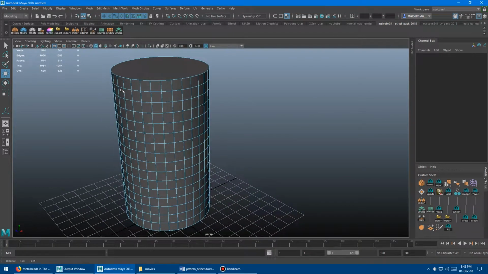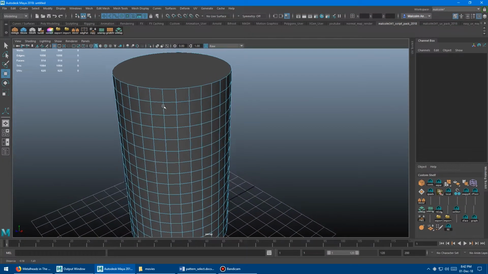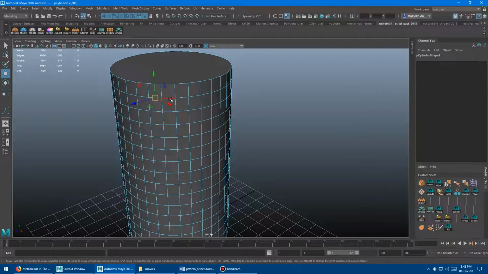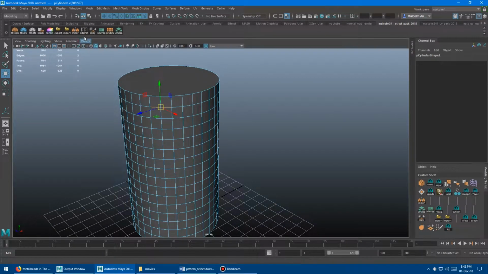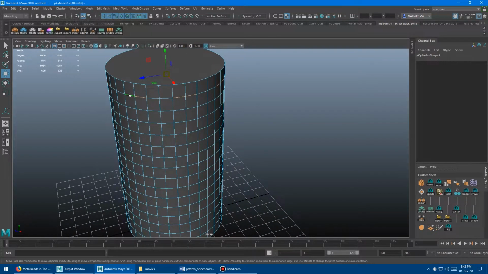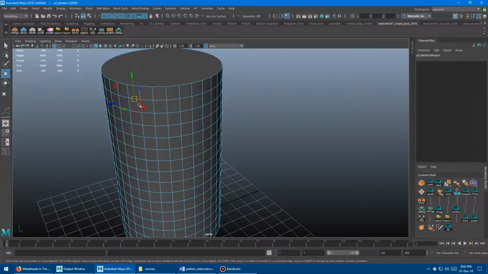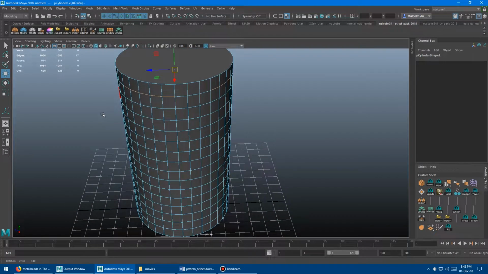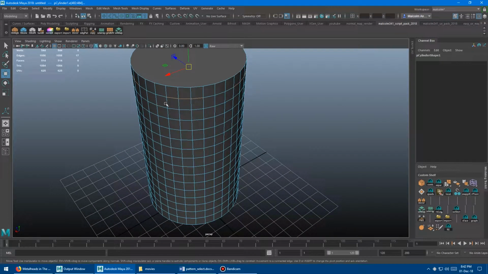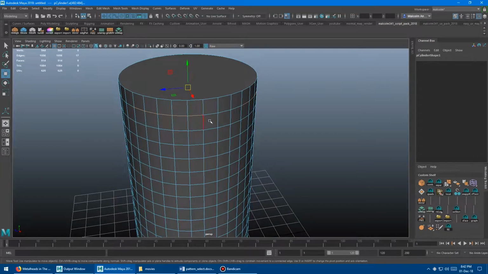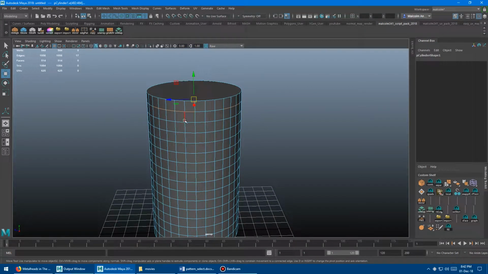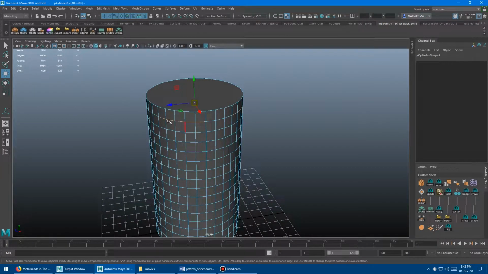Now, what's also cool as well is if you select more than one edge, so if you go two and two, and then double click to get the ring, it's going to select that pattern. So it's going to go two on, two off, two on, two off. And then same thing, if you go three and double click, you're going to get three and three and three and three. And you'll notice here it got four, and that's because this number of segments here isn't divisible by three, so it had to stack one up.